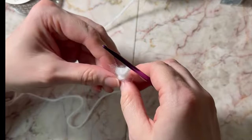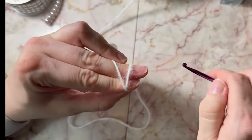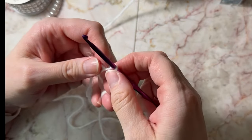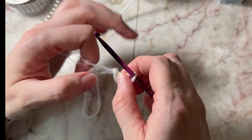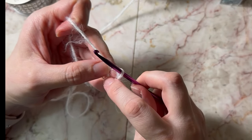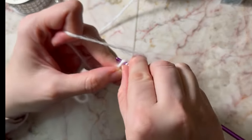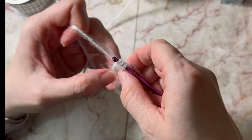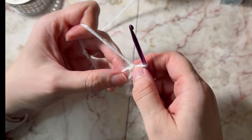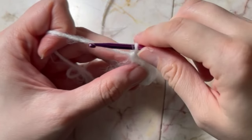If you wanted to make a magic circle, you would just make it like a little X and you put the needle down like this, like how we did before. Okay, so now you have a loop around your hook and a loop here, and yarn over, and I'm going to put it into the circle, pull through. And that's how you make a magic circle. So we have done 3 single crochets into the circle.